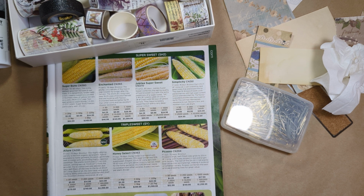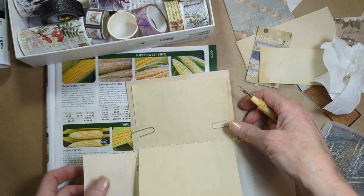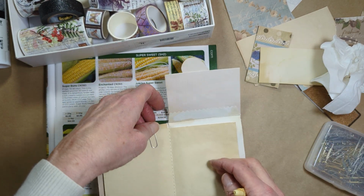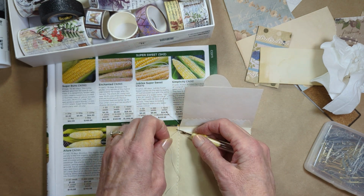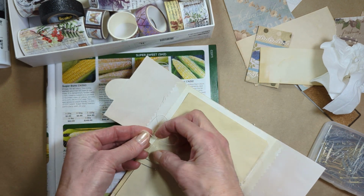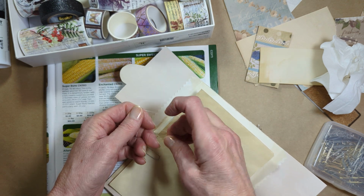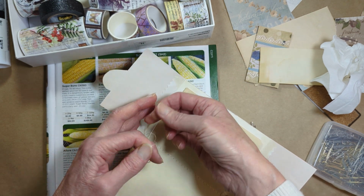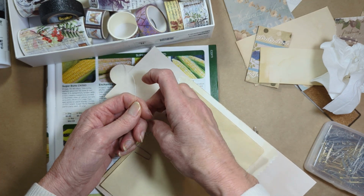Again, I'm going to bring my seam ripper over to pull the threads through. Oh, and I forgot to shine the light over there so I could make sure I sewed in a straight line. But hopefully that's not going to matter too much. That's another good reason to not glue the other things too close to that line.